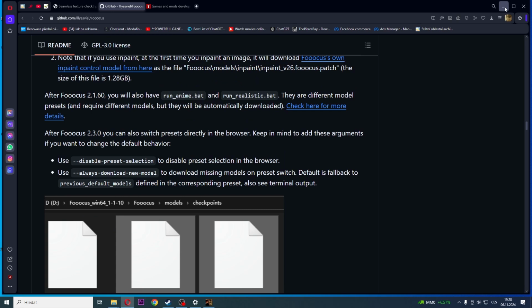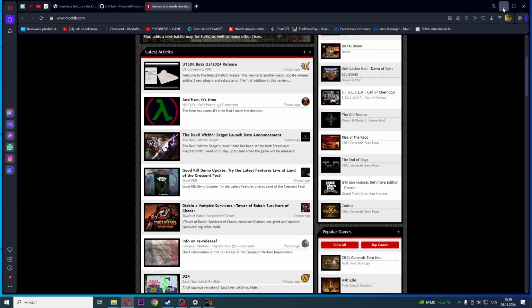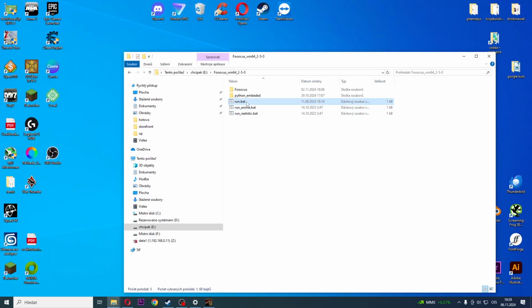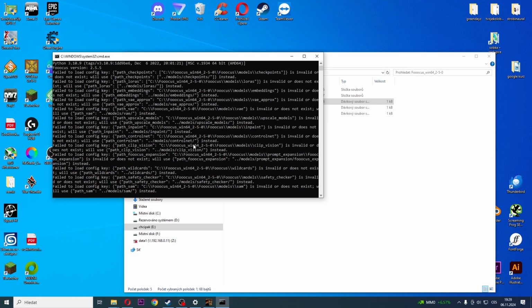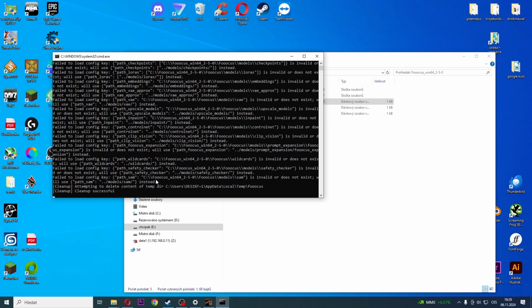I don't know if you are really required to have an NVIDIA RTX graphics card. Maybe it is needed. I have an NVIDIA 2060 and it runs pretty good. So we are gonna run the tool. And the user interface is gonna show up.